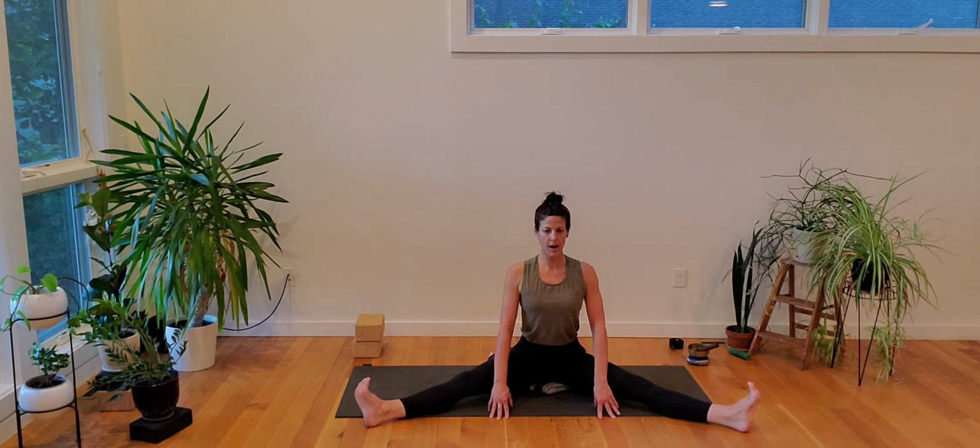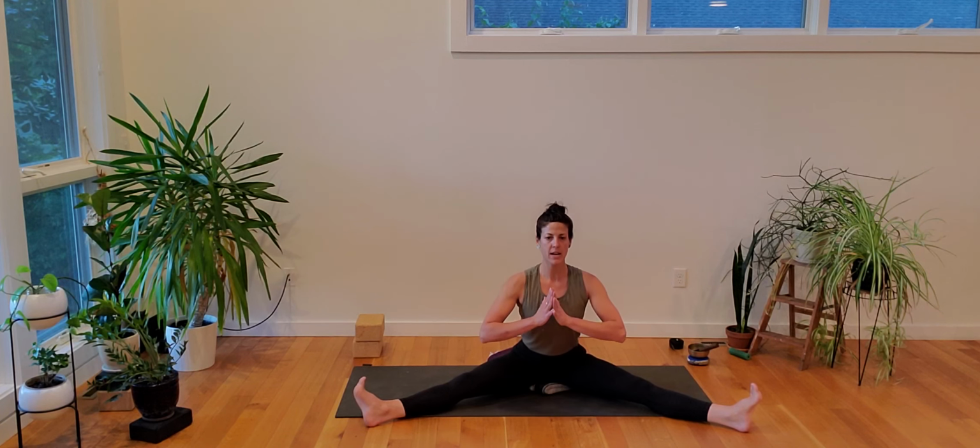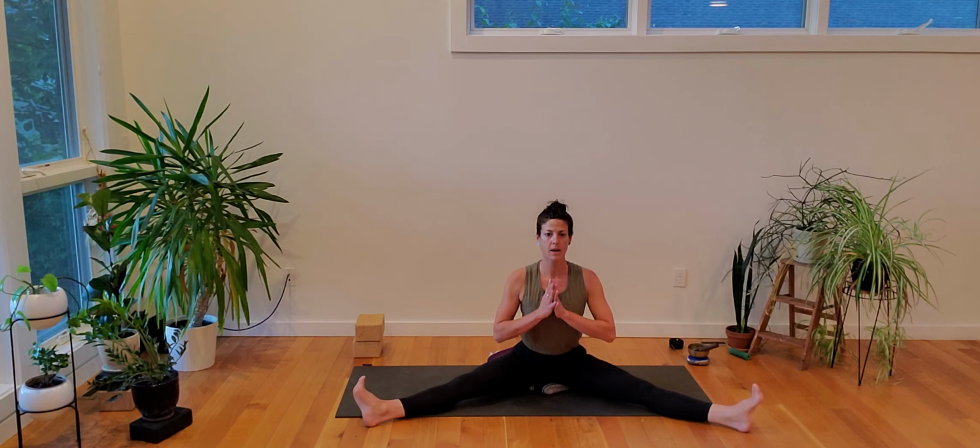Good, and then we're gonna rock the pelvis a few times. So you can do this without hands. They can just be in the air or on your legs or in front of you. Keep your spine straight and lean forward without bending your back. So your pelvis is rotating and then come straight upright again.